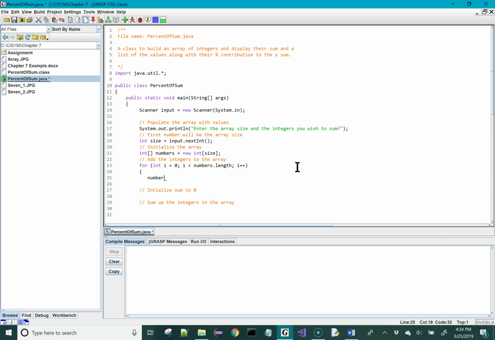Okay, so in our numbers array, the number at position 0 the first time through will get set to our nextInt.